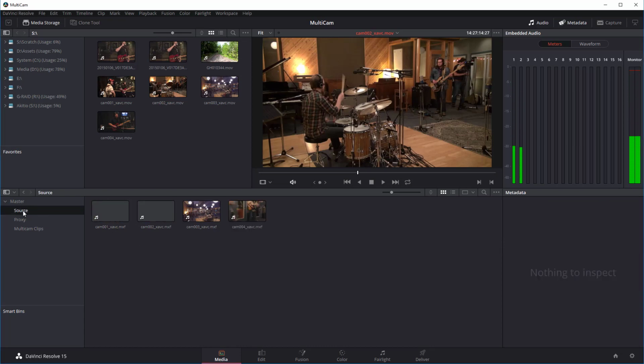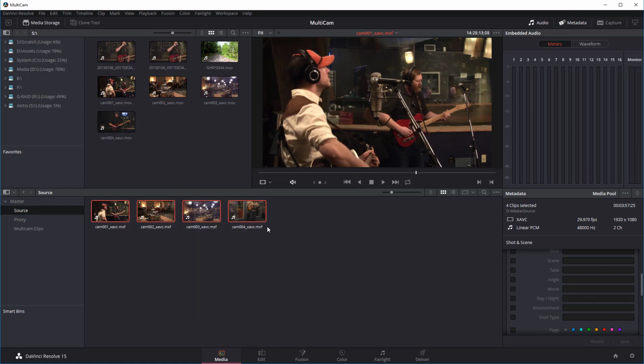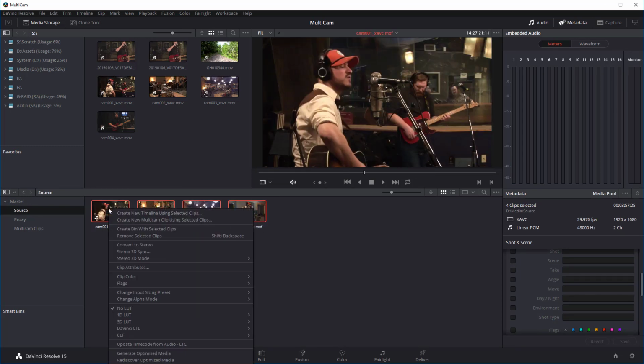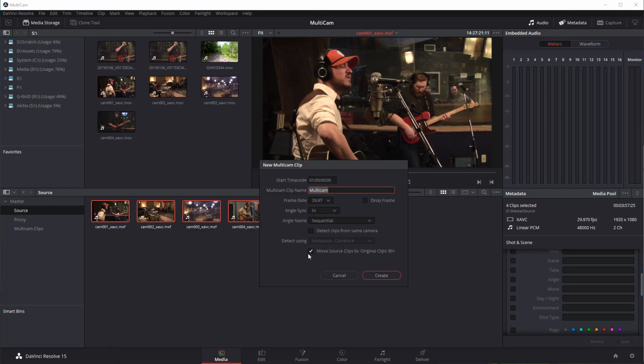Okay, so the next thing I did would be just to take these and make a multicam clip out of these. And specifically, I'm going to use the sync time in. As I say, these were already synced together with a sync map completely outside of Resolve. And then I'm going to use the metadata for camera angle to name these.